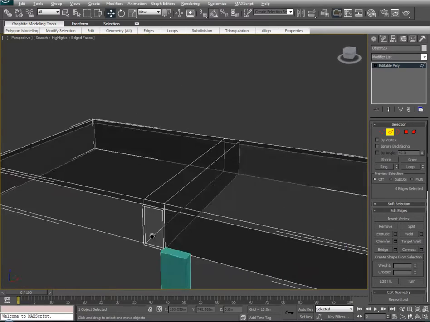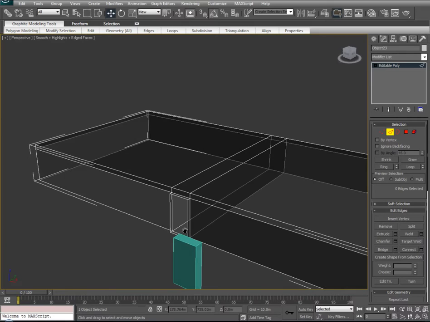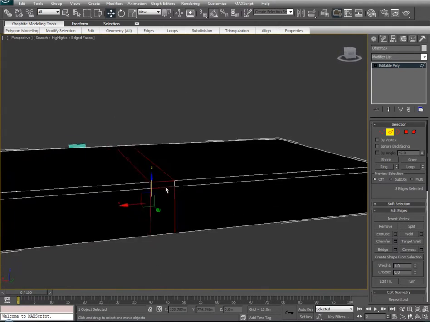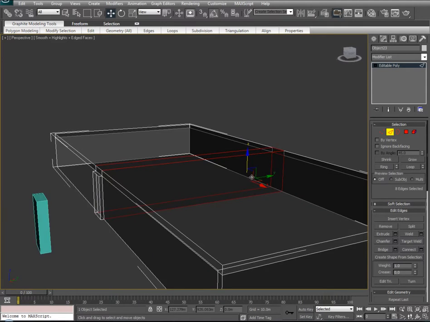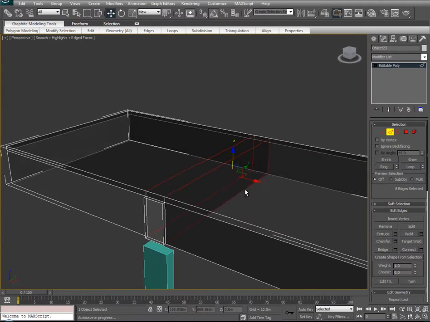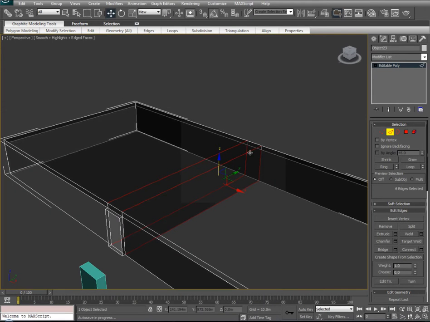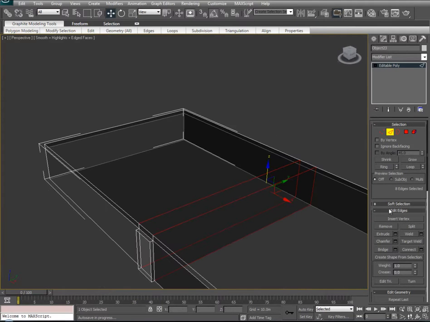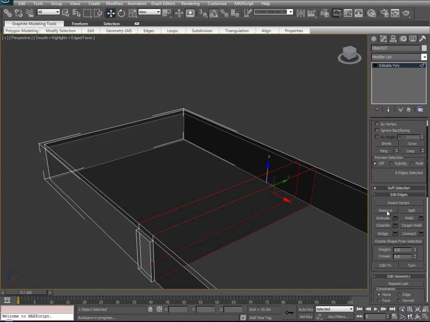Now what I mean by that is, for each extrude that we made, we were very careful at making sure everything was cut to scale. And in doing so, we've created additional edges and polys and verts that we probably don't need for this floor to stand up on its own. So what I like to do is start selecting the edges that we know aren't necessary for this room to hold up. So these edges right here are really not necessary, as long as we have our main supporting ones. Like any sort of cardboard box, it just needs the edges that define the actual box itself. So with those selected, we can go to our Edit Edges rollout and click Remove.